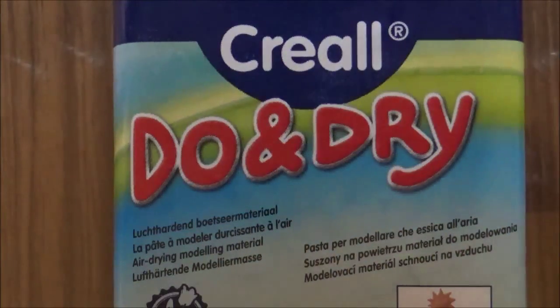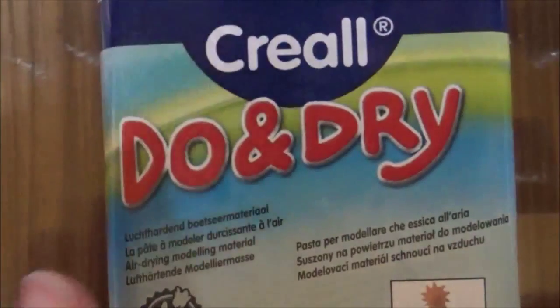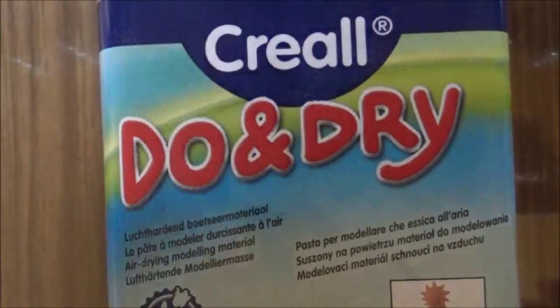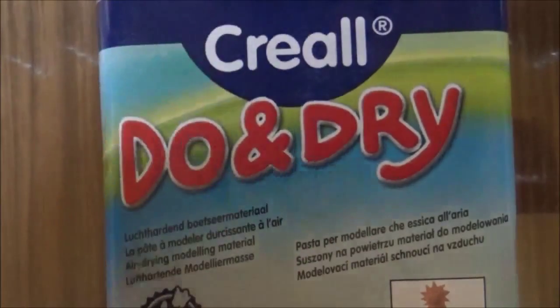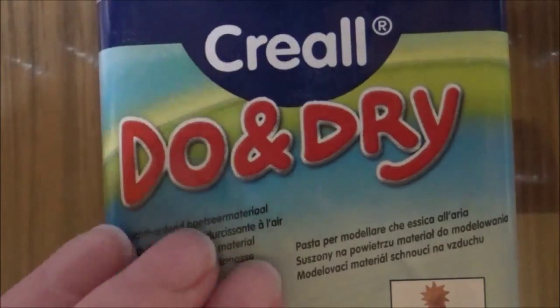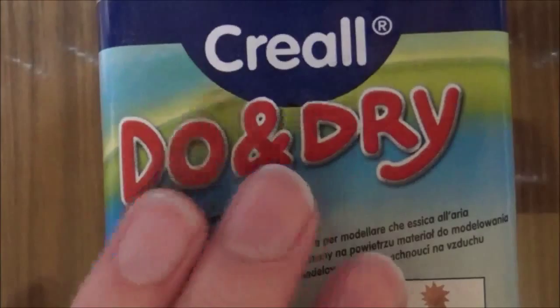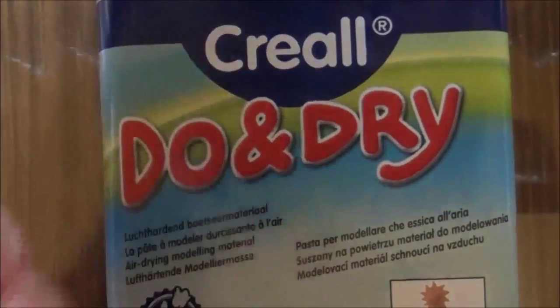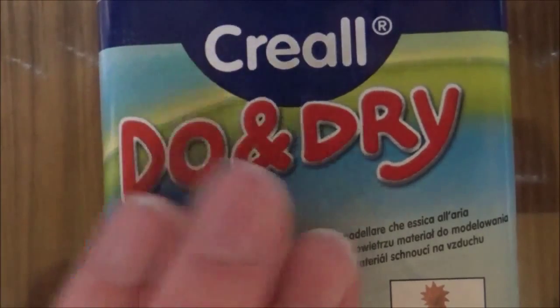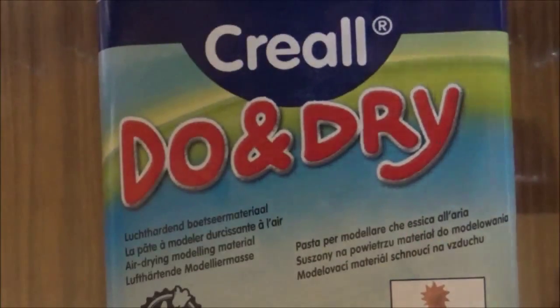So a first comment on this air dry clay. So far I've been pretty happy with it. When you rip it, it shows fibers. So I've already tried out making air dry whipped cream with this, like Whipple, I think it's called, for Decoden. The fibers still show, so no matter how much glue I mixed in, the fibers were still visible. It looked fine on the cupcakes in the end, but I wasn't as happy because you could tell that there were glue pieces and clay pieces in the whipped cream that I used for miniature cupcakes.